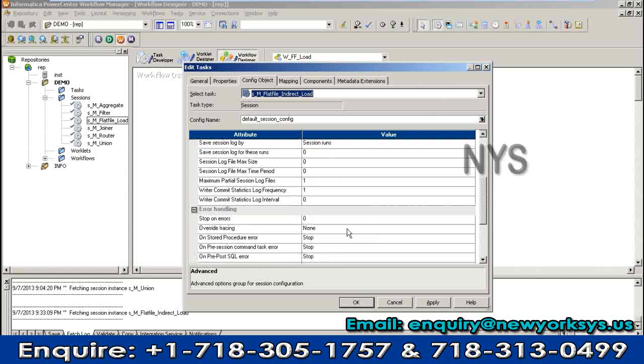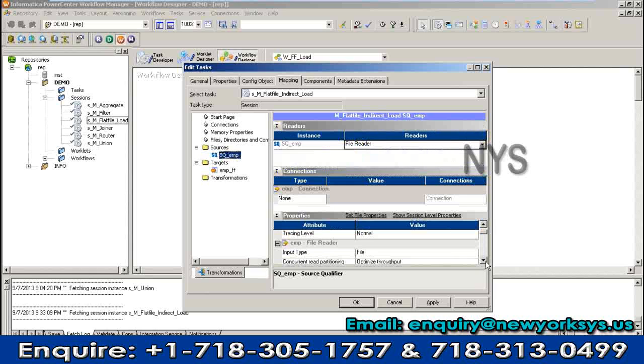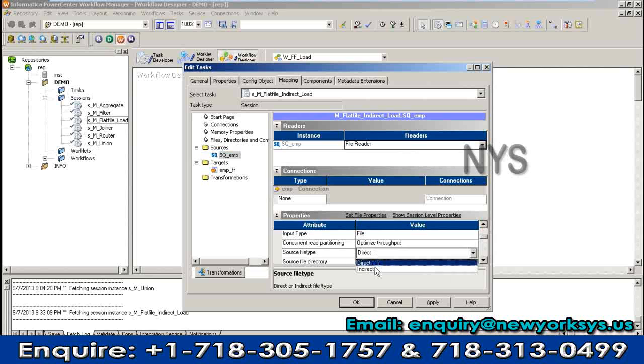So basically you have two kinds of file extraction: the direct extraction and the indirect extraction. Direct extraction is when you are directly reading the records from your flat file. In indirect extraction, we are getting the records from different flat files. So where is the location of that particular flat file?